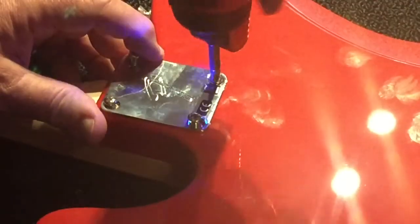So we'll go back here and we'll start in the back and see if we can't run these guys in. Get started in each hole, and let's just try to bring them up a little bit even. Some people do this all by hand. This is a low power drill. I'm not too concerned about overpowering the neck or anything. The way this turns, you'd end up doing it by hand anyway.